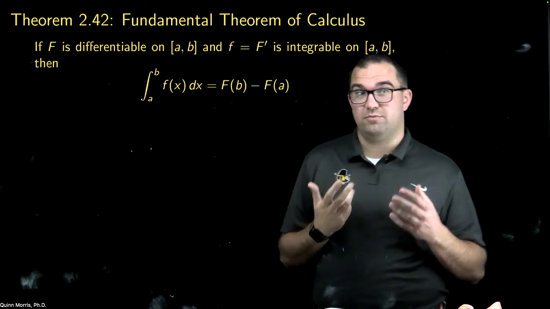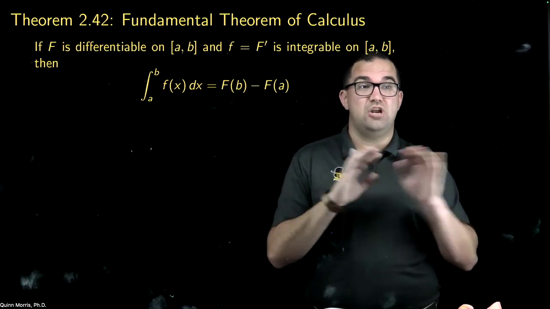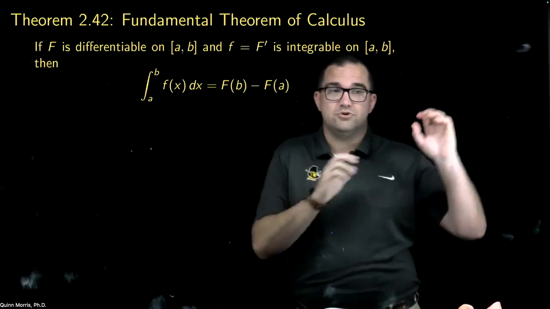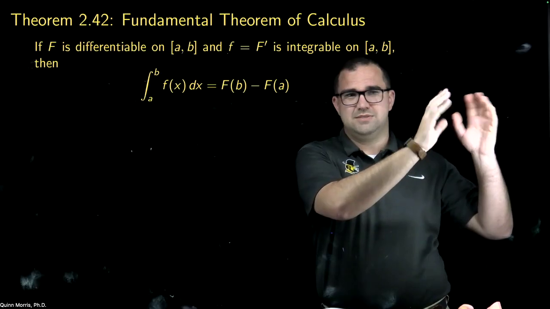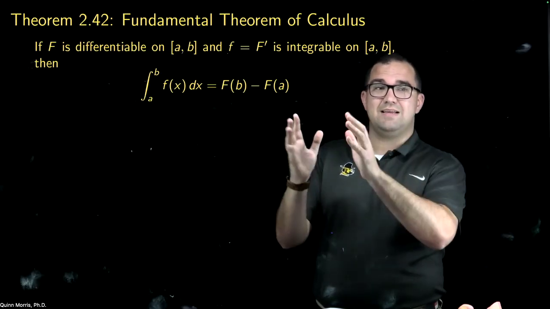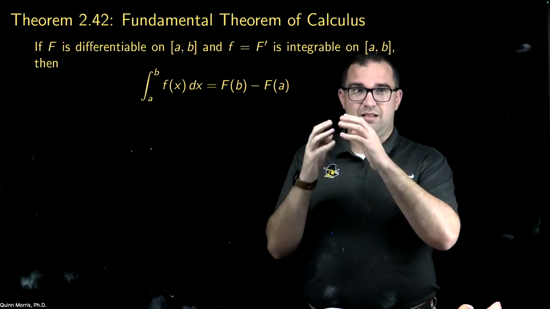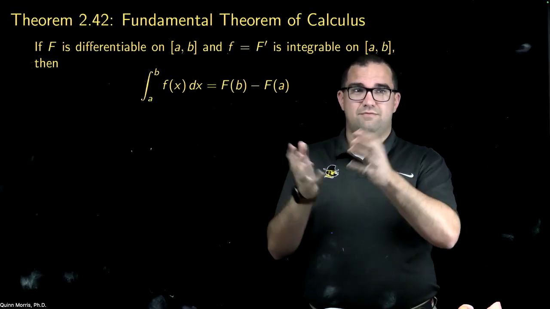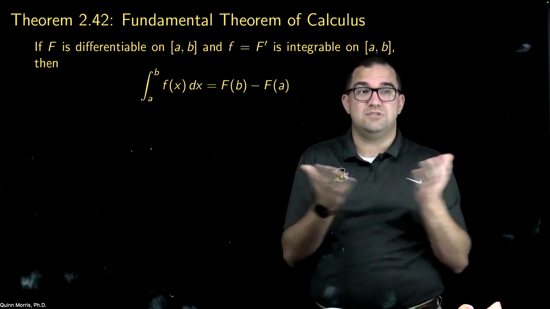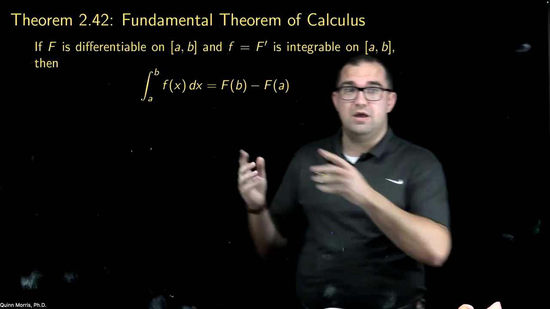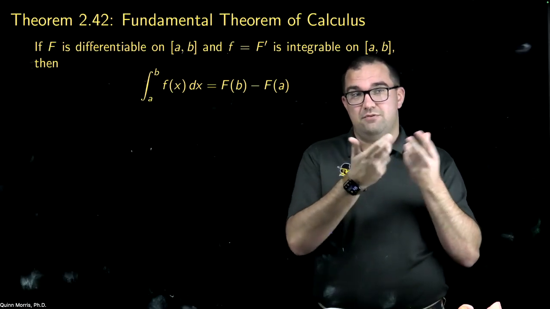So it's the fundamental theorem of calculus because it takes these two concepts that, from the definitions, ought to have nothing to do with one another. There's no reason that this thing that's defined in terms of upper and lower sums and infimums and supremums should have anything to do with a derivative, which is defined as a limit of secant line type things. There's no reason on the surface that these two things should have anything to do with one another. However, what the fundamental theorem of calculus tells us is they are related in a very intimate way.